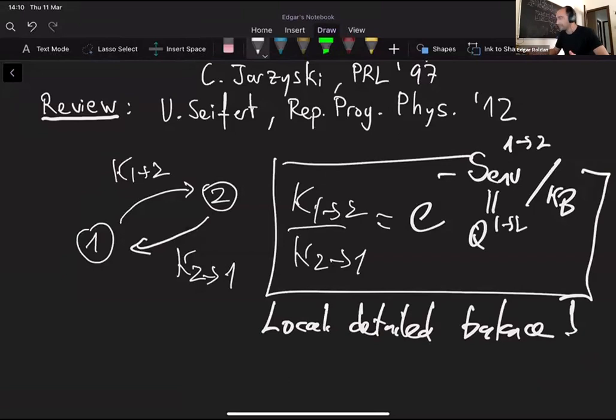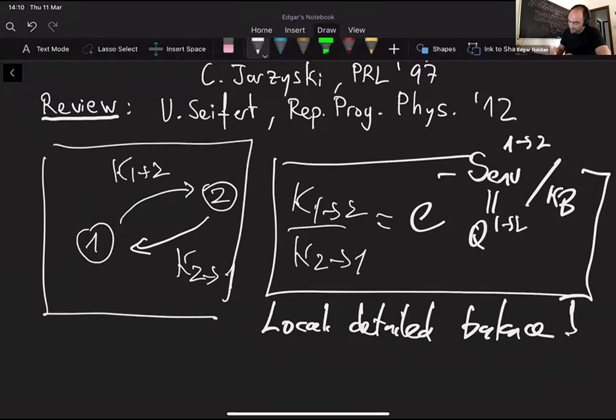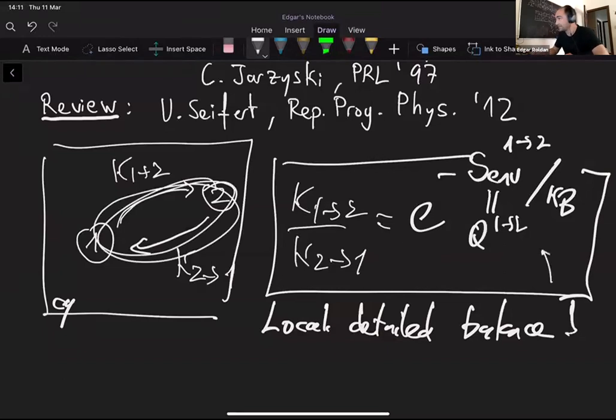So this is a key assumption that we use throughout stochastic thermodynamics, and is valid in many small systems that are in an isothermal environment or in equilibrium environments. The key point here is that we have a system immersed in a thermal bath, or several thermal baths, in equilibrium. You can have non-equilibrium in the system, but you are in equilibrium in the environment. That's what leads you to prove this equality.